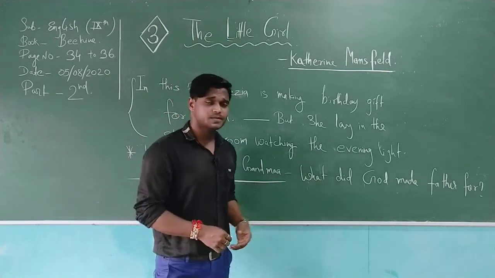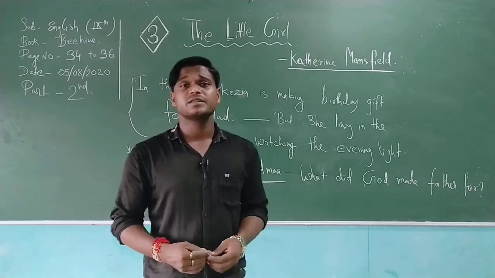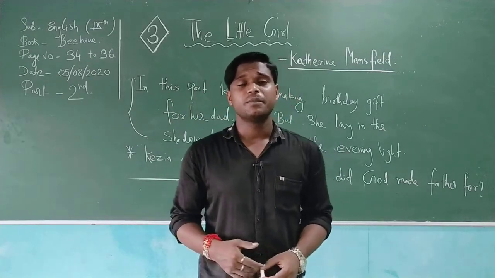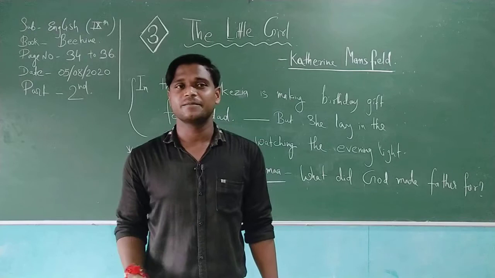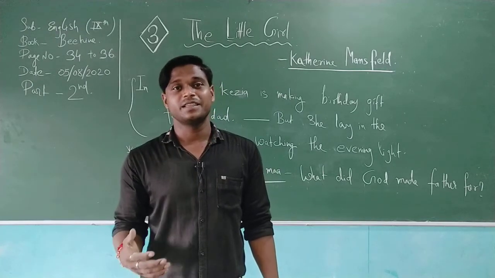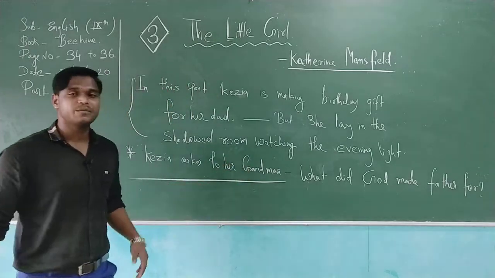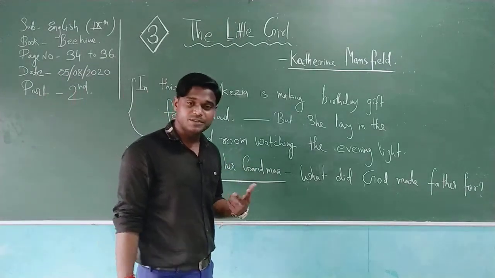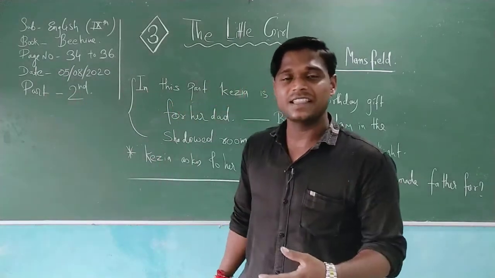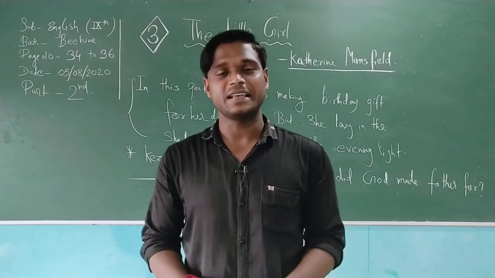And as I have also explained, she was about to fill the cushion, but there was some kind of problem related to that. Now what was the problem? That we'll discuss in this part. This part is all about some theories which I'm going to explain to you. This is part number 2, lesson number 3, and the book is Beehive, English Medium, 9th Standard.